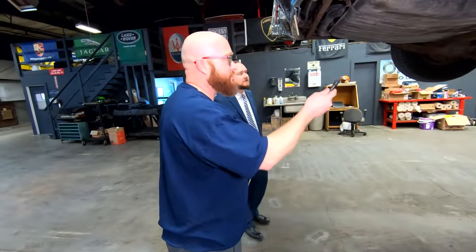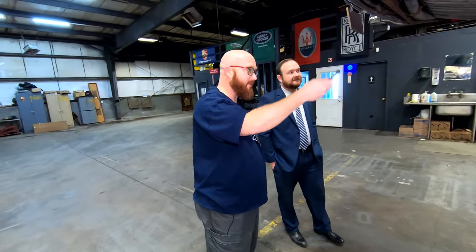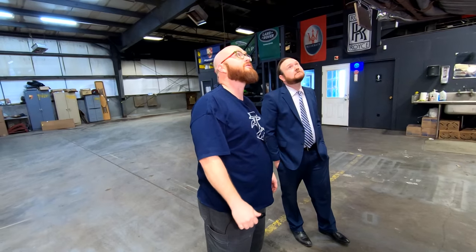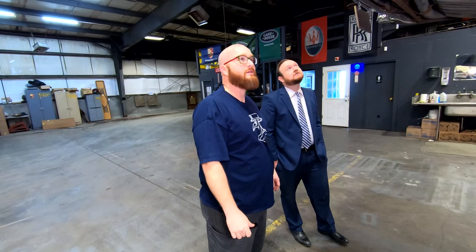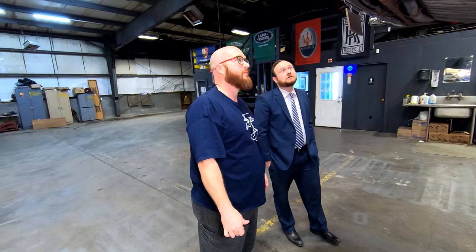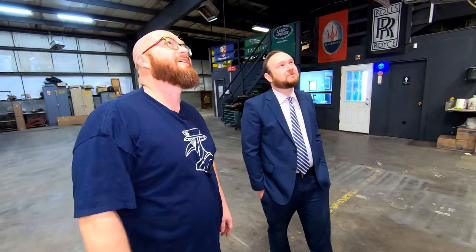The repair list includes a transmission mount, drive shaft carrier bearing work, and a radiator rebuild. Really, there's not that much — it could be totally mechanically sound and then they can focus on the other things this spring: tear it down and go at it. It's got good bones. Pat actually accidentally traded for this car — he traded the Rolls-Royce that had been in the shop, and came out on top.